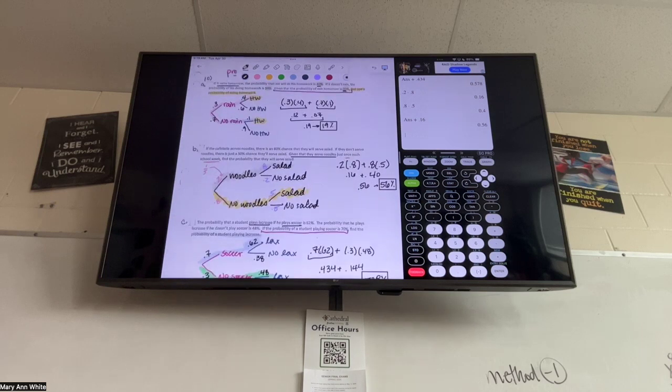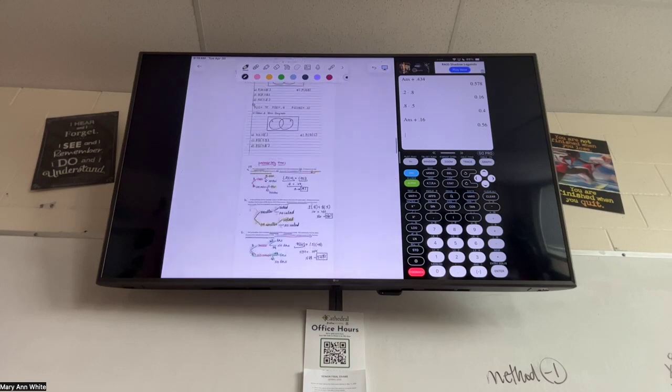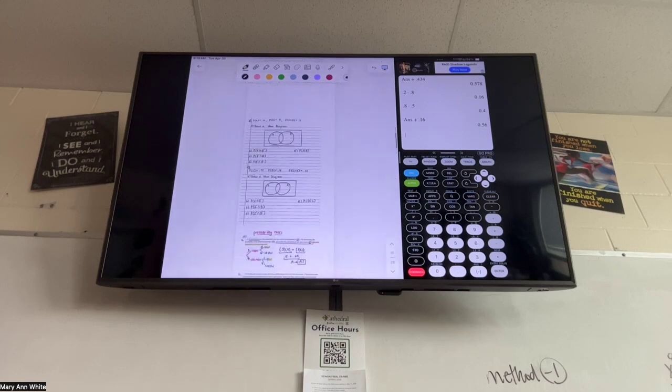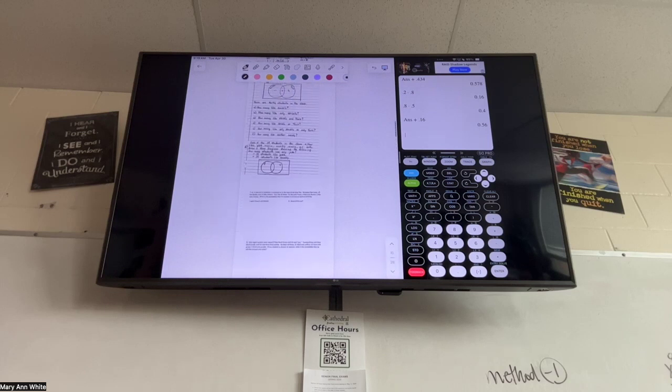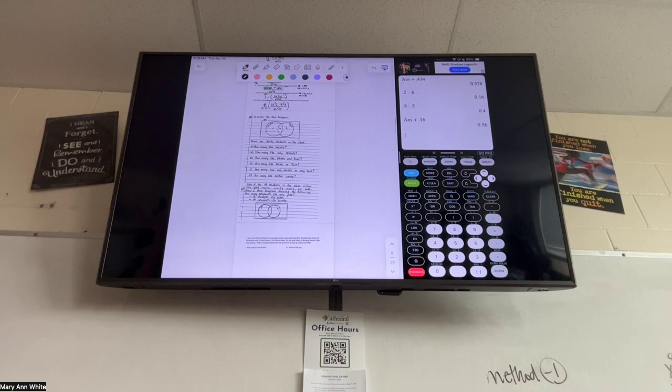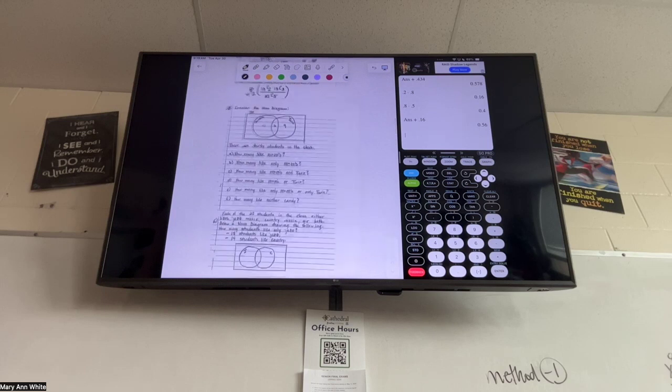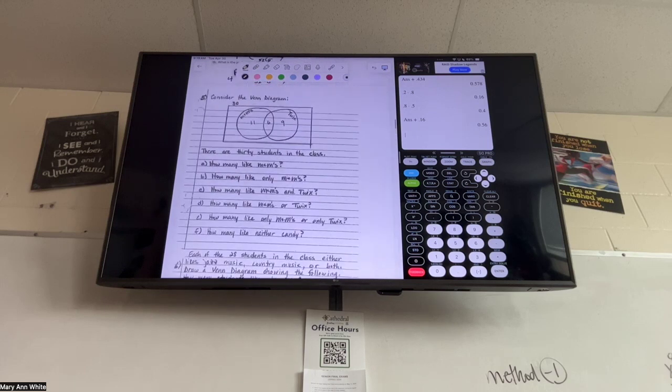All right, are we doing okay with probability trees? Okay, again, I'm so sorry we're skipping around. Go back to the beginning of the Venn diagrams. We are not gonna do problem number 8, so you can just cross that out or ignore it, but we are gonna do 5, 6, and 7. Now, the page that has a lot of Venn diagrams looks like it's gonna take a lot longer than it is, but I promise it goes pretty quick.